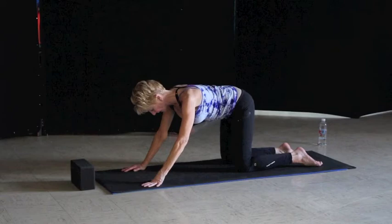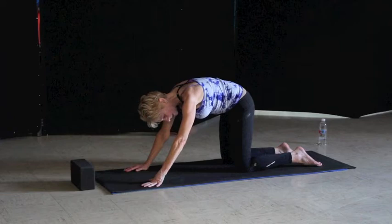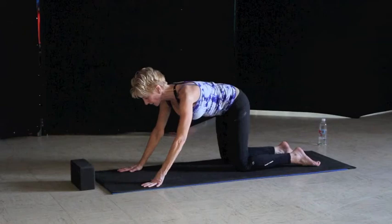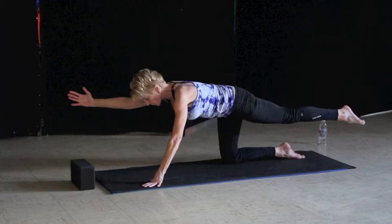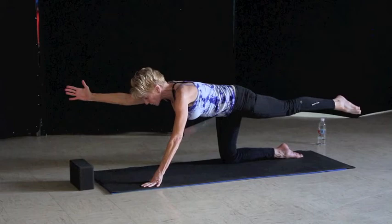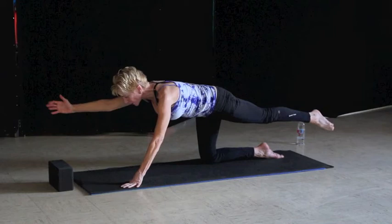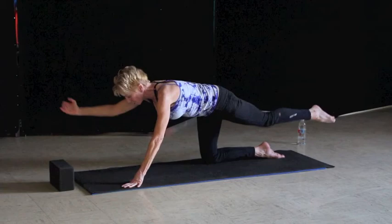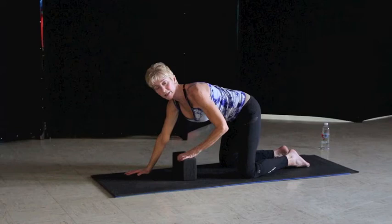Come back to all fours. As you inhale, fill up across the chest. As you exhale, lift up slightly into a half-cat position and come back down into that flat back, pulling the navel inward. As you inhale now, we're going to reach out that right arm and left leg — point that left toe and externally rotate that inner thigh, pulling that navel in. As you exhale, elbow to knee crossing the midline. Inhale and reach. And elbow to knee, inhale and reach. Elbow to knee, coming to your center. Inhale and reach — that should be in line with your bicep as you extend. Then one more time: exhale and extend. Come back down to all fours.